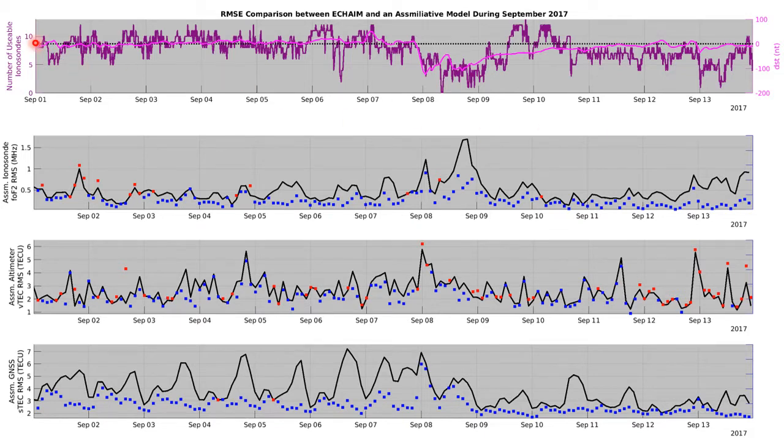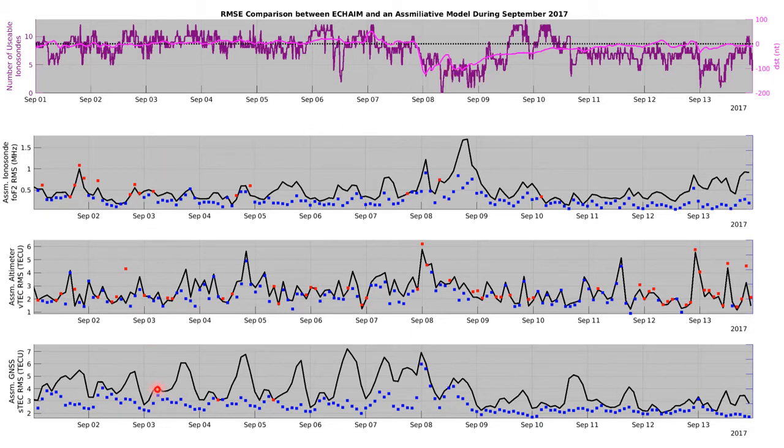This is just a plot here in pink of the Dst during that storm, and the purple is actually the number of ionosondes that were available at any given time. And you'll note that once the storm begins, there's a bit of a blackout in terms of ionosonde data availability. This is very typical, as one would expect with particularly high latitude ionosondes; they tend to become less reliable as conditions become more dynamic or are completely blacked out by storm conditions.